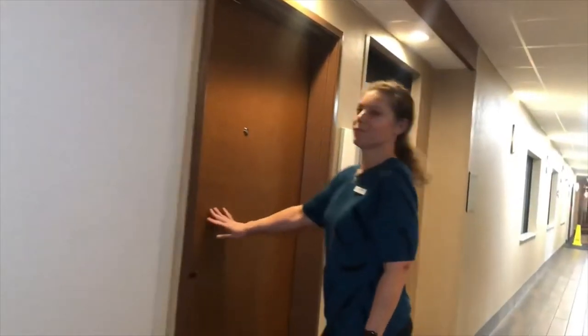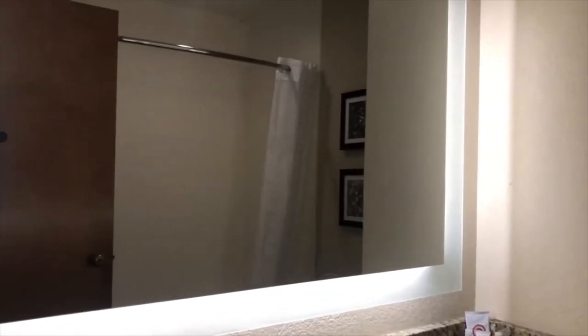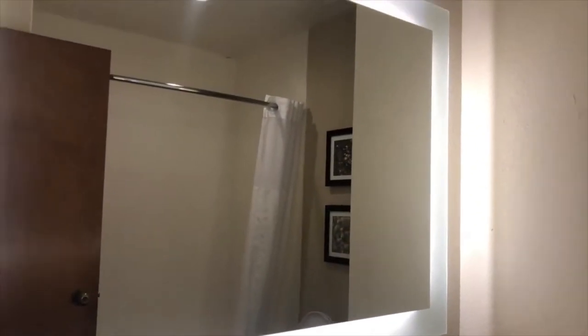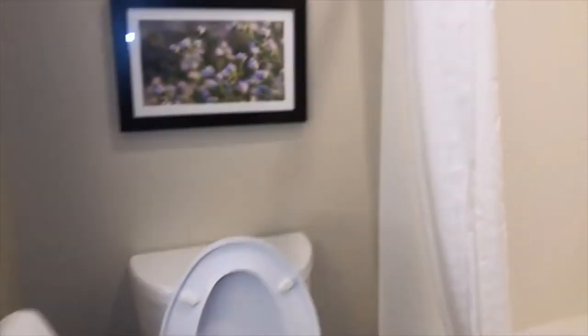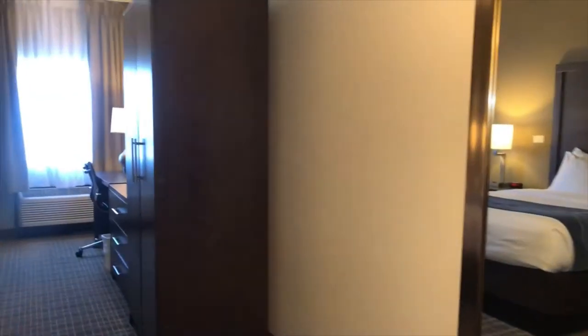Let's take a look at a room. One of our favorite things that our guests love is our LED mirror in the bathroom — it's so bright, much brighter than your average bathroom. Our rooms with two queen-size beds feature the traditional tub. Our rooms with a king-size bed feature an actual walk-in shower with a glass shower door. We've had so many guests tell us they wish their bathroom at home looked just like this.